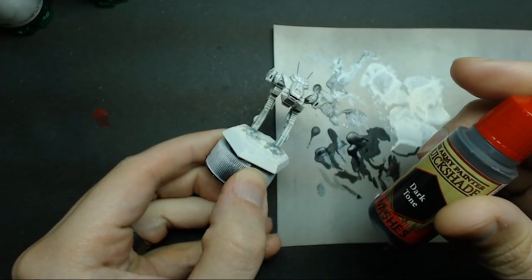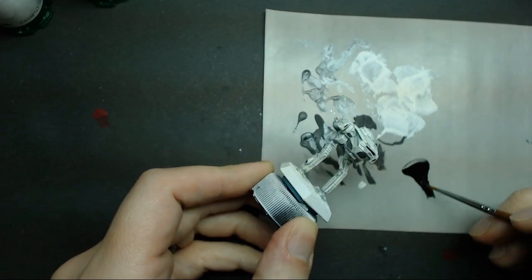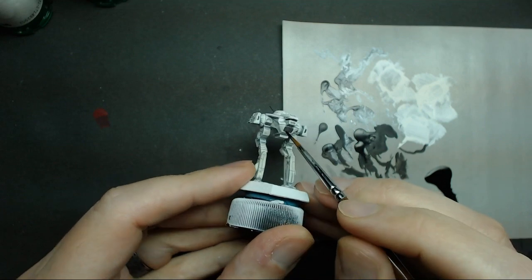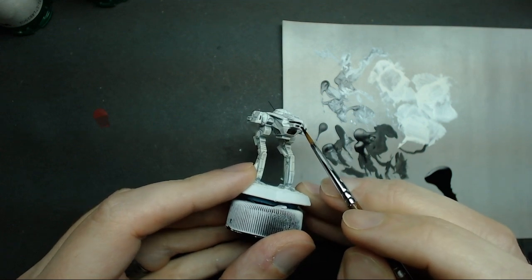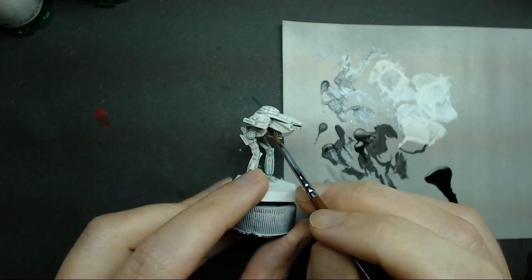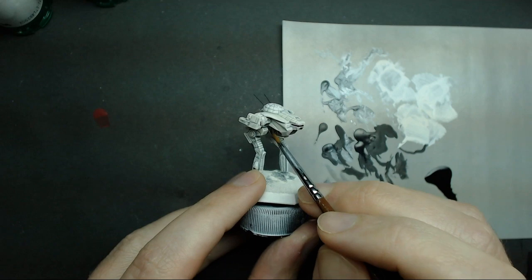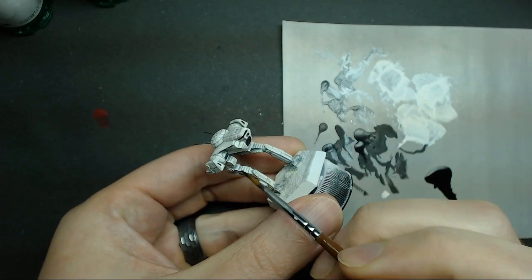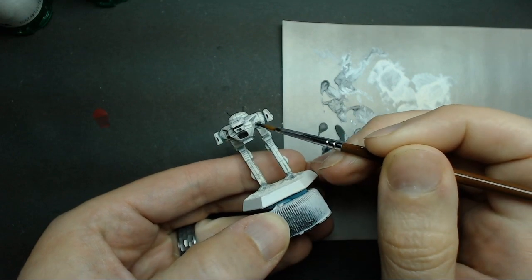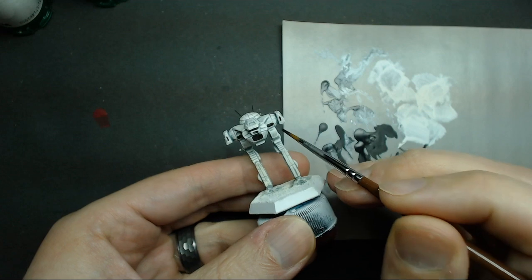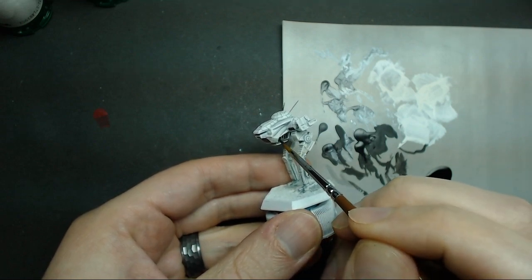I'll be using Army Painter's Dark Tone, but Nuln Oil or any other black wash that you like to use is just fine. It's just going to be going over the metallic areas and any of the darker gray or black areas if you chose to not use a pure black. Get a little bit on your brush and go over the metallic areas and pick out the details once again. It's okay to let it go onto the outside of the edge of the painted areas. You actually kind of want that to help blur the line or blend the line between the two, especially since it's a white and a darker color. You want to make sure to take your time, cover the entire area. If you have a mistake, wipe it away and then come back to it when it's dry. If you want to do more than one coat, you're more than welcome to if you want to darken it. You can also consider using a colored wash for instance on like a silver. You can use a reddish brown to get a bit of a bronze metallic effect without actually applying the bronze if that's something you'd like to try. But here I'm just using the black to add nice shadowed areas and the appearance of depth.